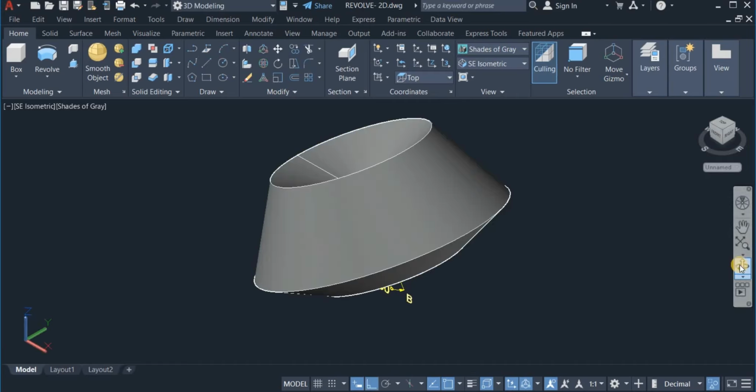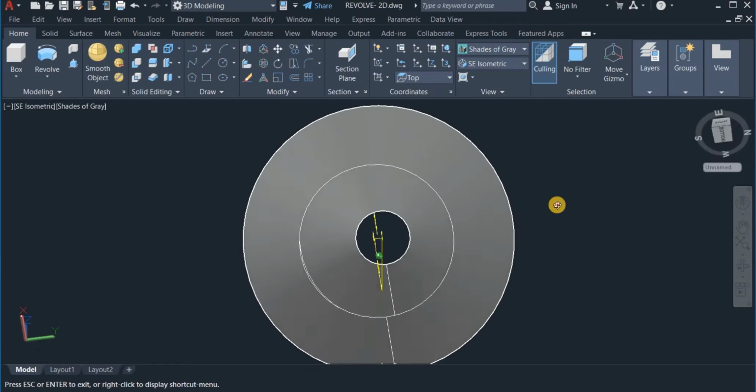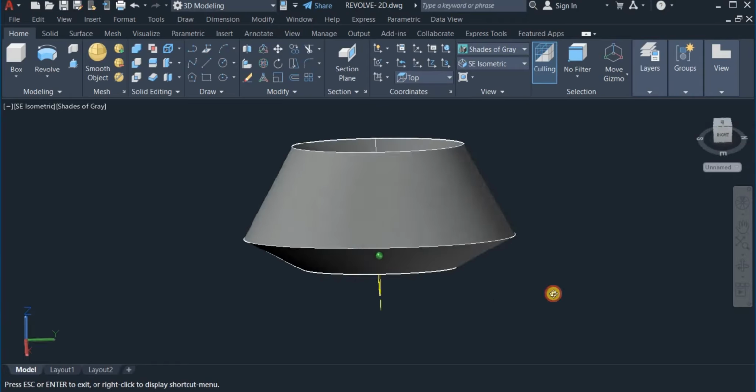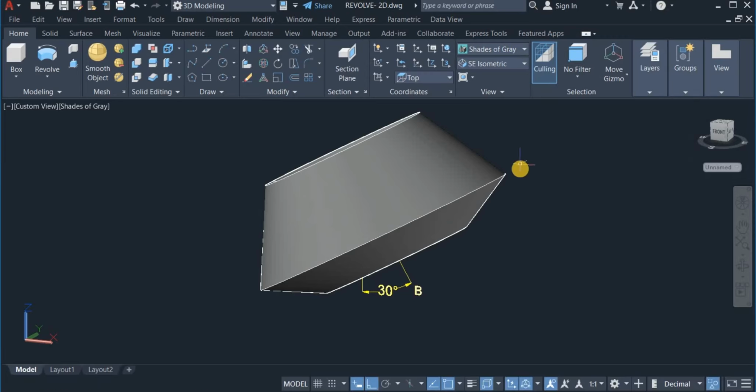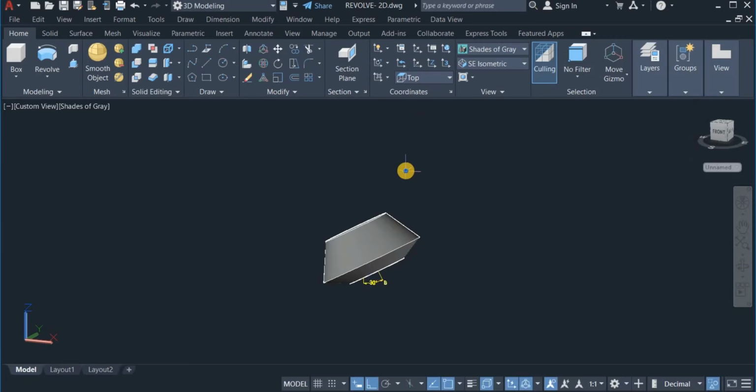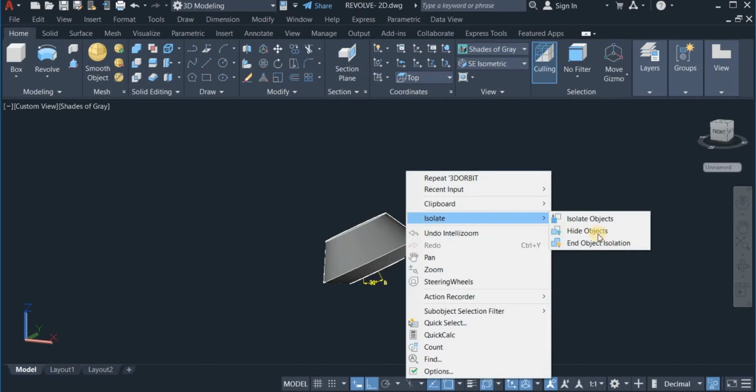So that's what I have. That's the full rotation of 360 degrees. Let me bring back the other objects now.